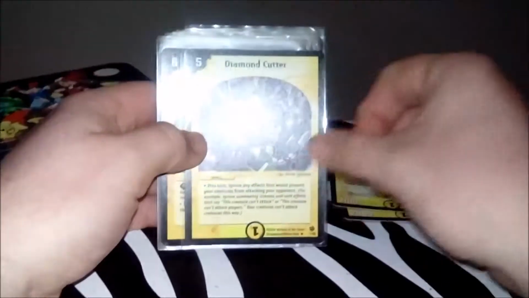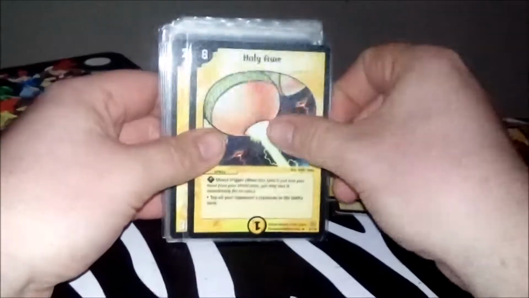Bet someone's triggered by that. Diamond Cutter, Holy Ore. Again, bet someone's triggered by that now. Yeah, funny story with Holy Ore. They're a bitch to pull out of the packs.